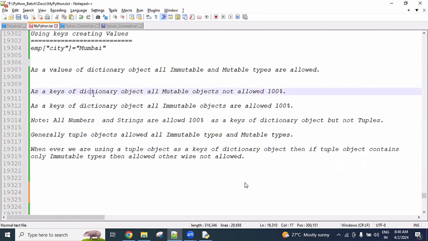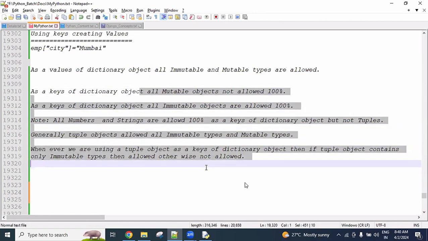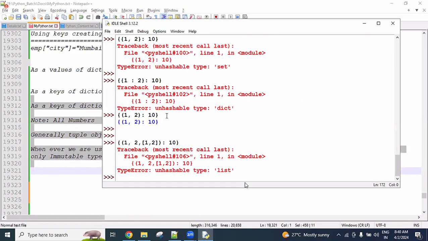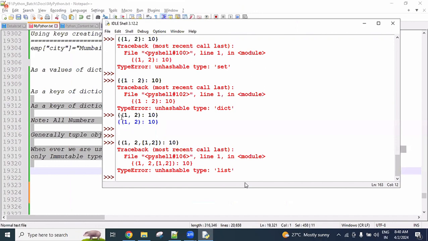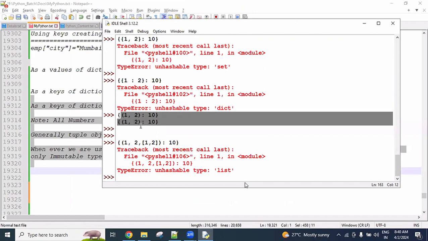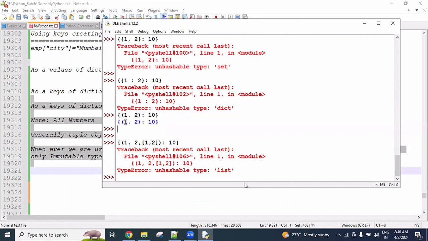So all these points are important when we are working with the dictionary concept. These are rules while creating the dictionary object. Blindly you can remember: as values of the dictionary, all immutable and mutable types are allowed. As keys of the dictionary, all mutable types are not allowed, only immutable types are allowed. Going deeper, among immutables there are three types: numbers, strings, tuples.